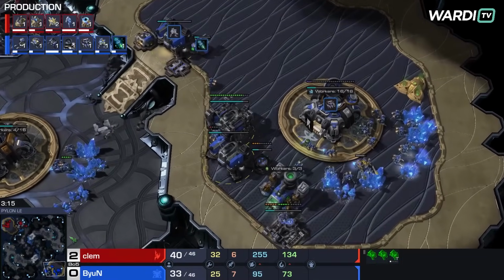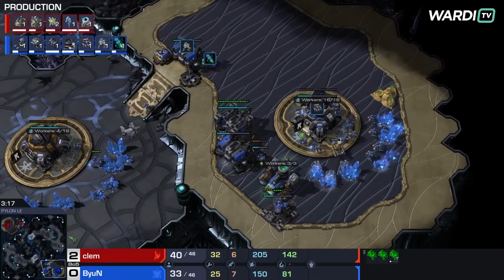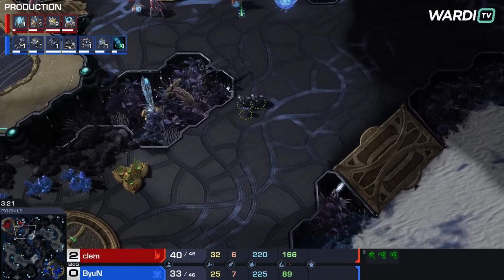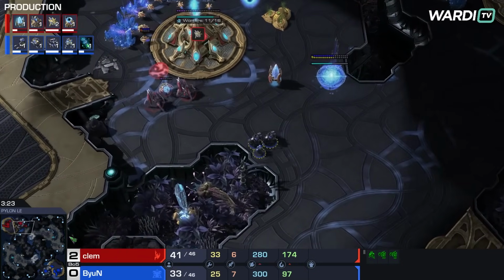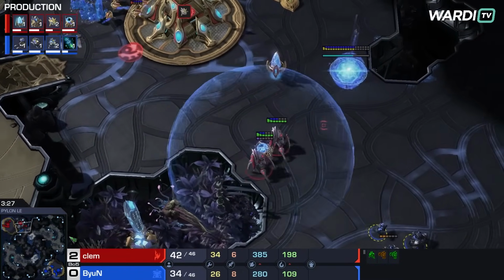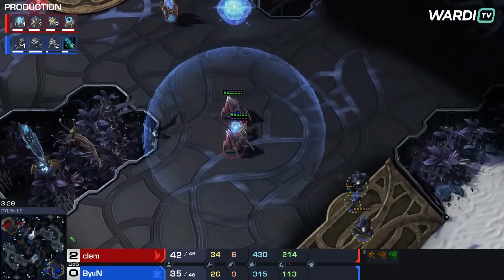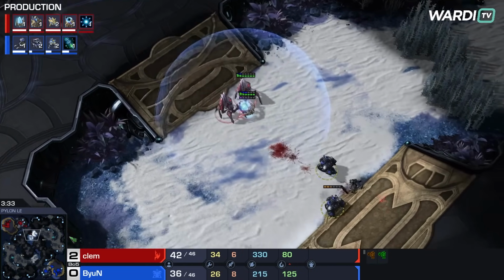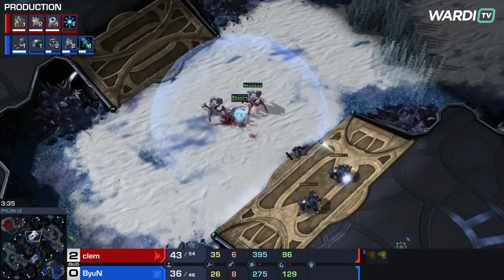Hallucination moving about. Stim coming through. Just settle down for the moment. Guardian Shield will pop as we try and fight these first couple of Marauders. Going to chase those away. Marine there as well is just going to chase and do whatever damage we can. But yeah, Zero Fear gets rid of the Marine. We'll start to do damage to the Marauders as well.